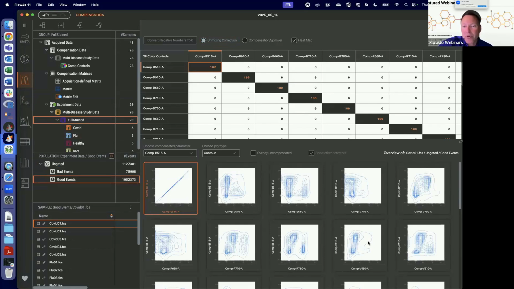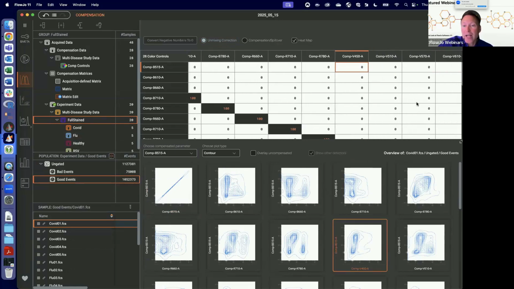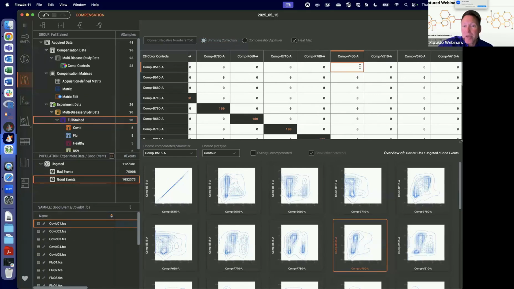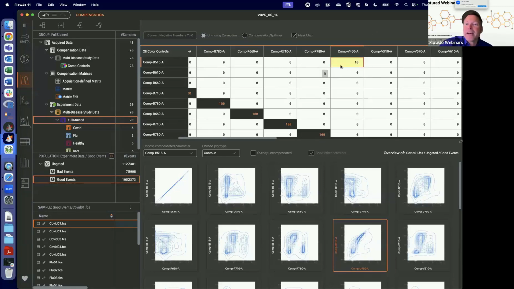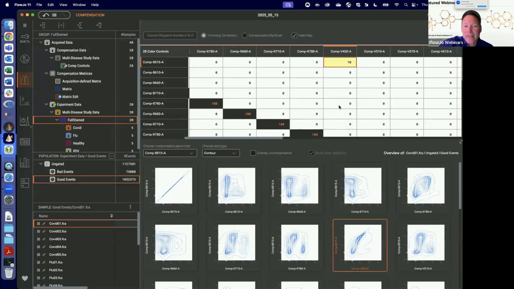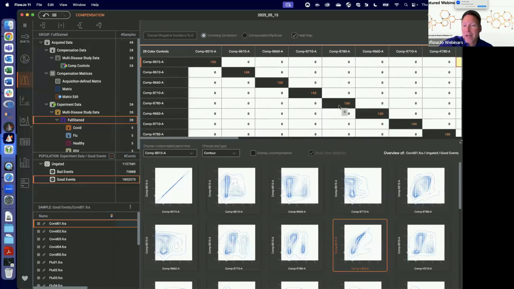That's just as a percentage, from 0 to 100. You can click a particular plot to say that's the one that I want to edit, and it'll highlight up in the matrix. And then up here, if you double click, you can type in a number. And I think I've typed in 10. So I guess we have to work on the not yet entered number there. And you can see, maybe I didn't want to make that 10, but you can see the adjustment to the plot down below. And so it's, I think, a lot more straightforward if you're spectral to make edits here, and especially a lot more straightforward to find the thing that it is you would like to do it.